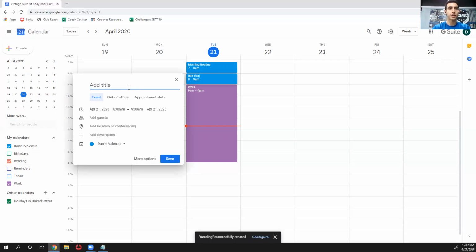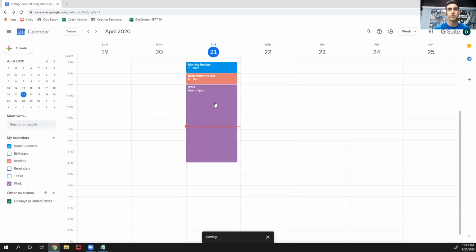So I'm going to go ahead, and you can call it whatever you want once you title it. It's already going to be known as the color it's going to be reading, but I still like to do read, whatever book I'm on right now. I'm on More with Less. There we go. So I have it for about an hour before I do my job or I go to work.